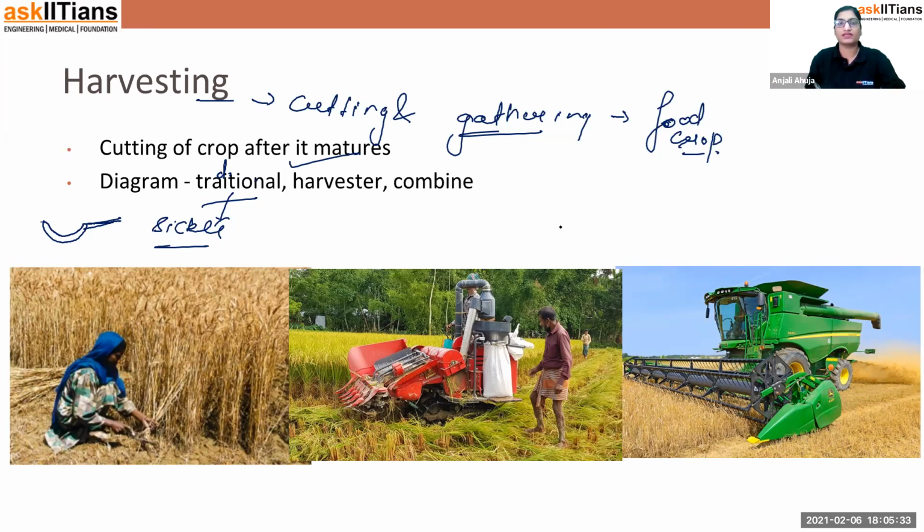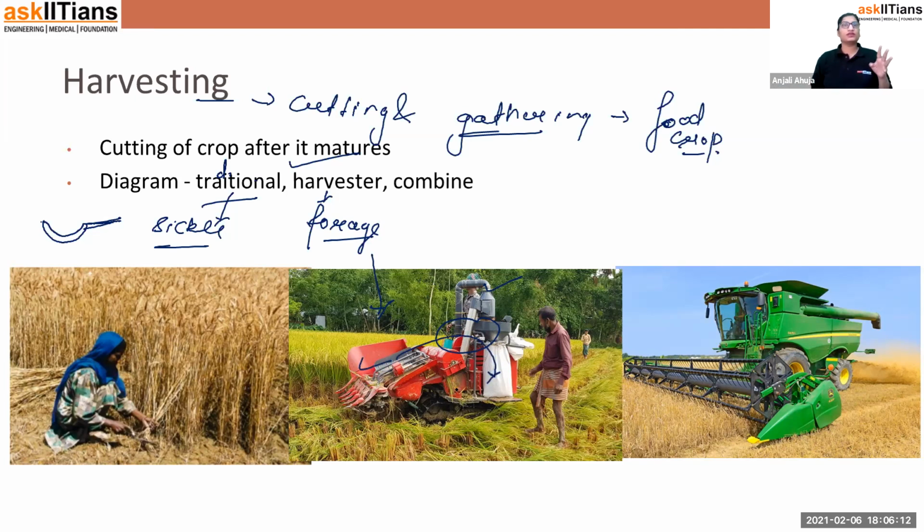Now the second one is the harvester. We also call it the forage harvester. This used to be used with the help of a tractor. They are cutting the crop and just collecting it. You need some vehicle to carry it forward, so we mainly use a tractor, but there is also one which has a motor running it, and a person will be standing or moving it. Anyways, this is normally cutting it and just collecting it.